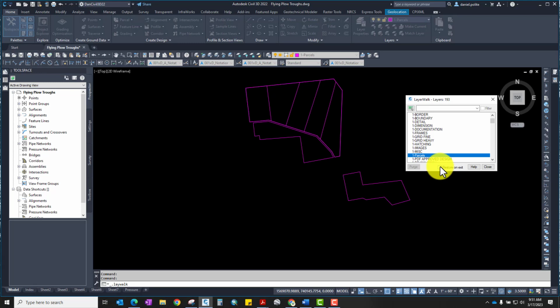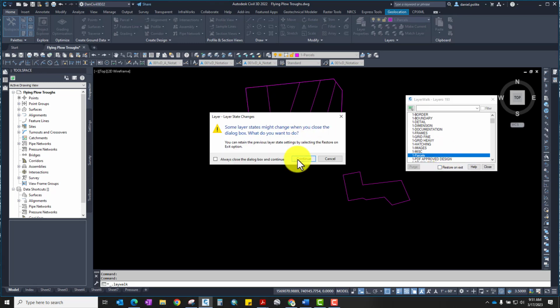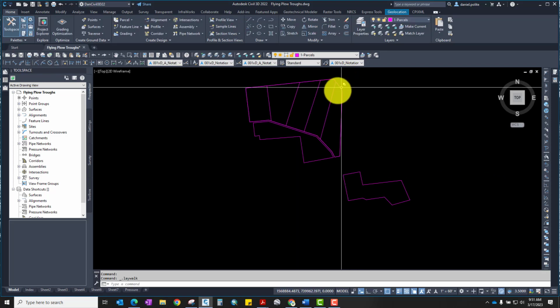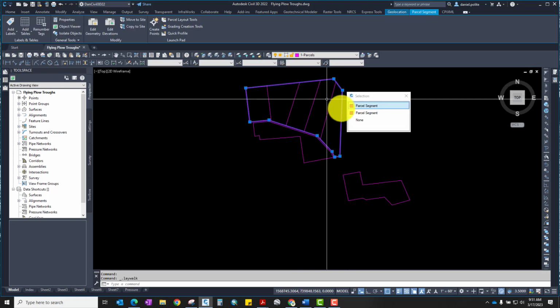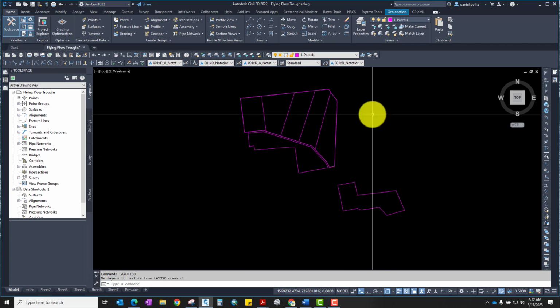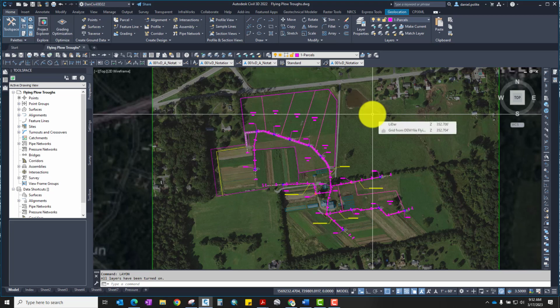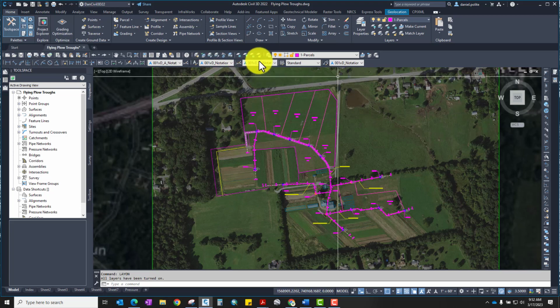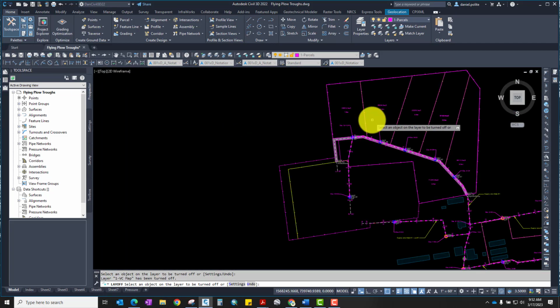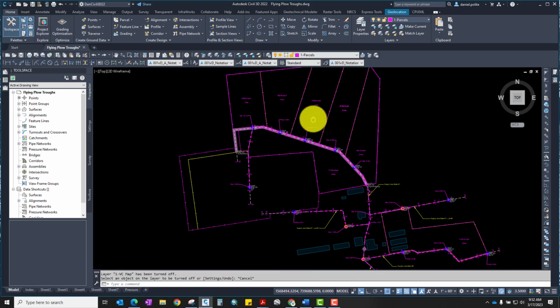But if you have it unchecked, hit close, it'll give you a warning. Just go ahead and hit continue. So now it just has that specific layer that you selected in the layer walk shown on your screen. To have the rest of your layers come on, just type in the command line lay on, so it just turns all the layers back on. And if you wanted to turn specific layers on and off, you can just hit the little light bulb and turn selected layers on and off, and escape when you're done with that command.